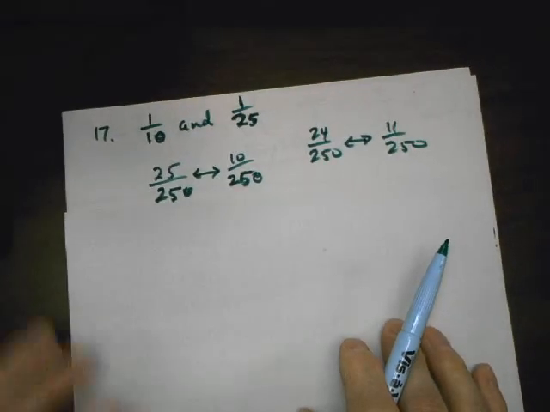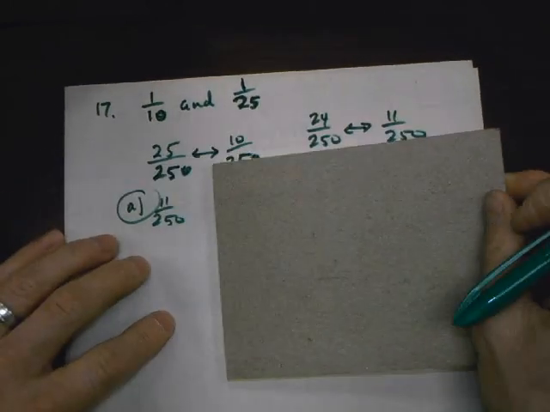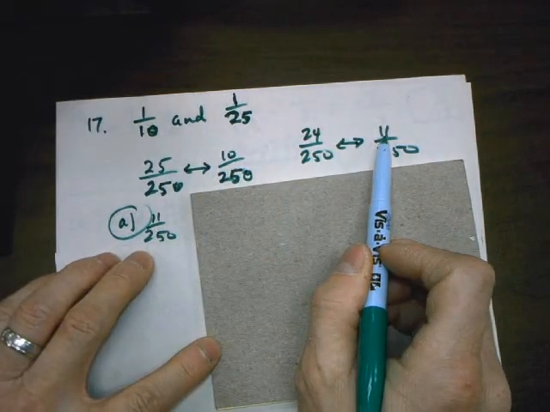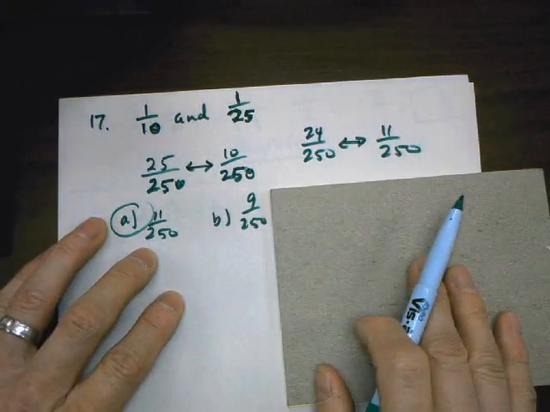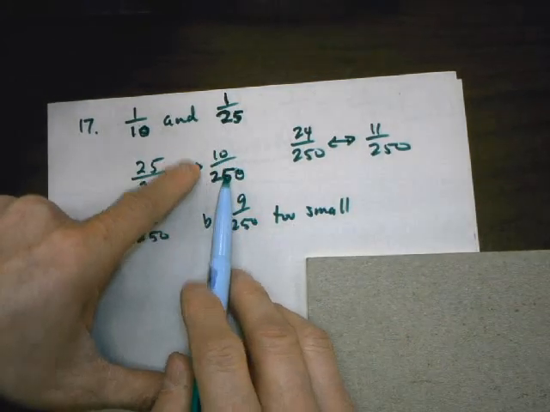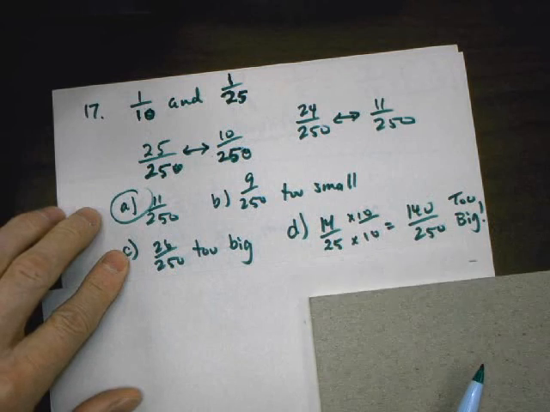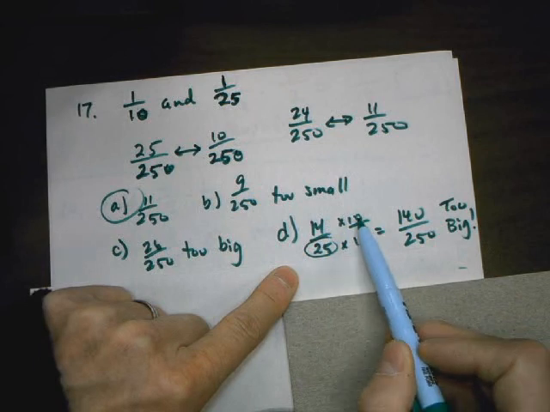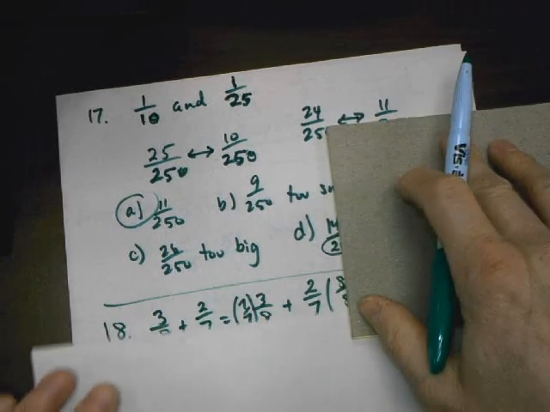But the trick is you have to reduce at the end. But of all the answer options that I gave you, one of them didn't even need to be reduced. So 11/250ths is in between these two. It can't be reduced because 11 is prime and 11 doesn't go into 250. So that's our answer. B couldn't work because it's too small. I got the same size pieces, but 10/250ths is my smallest number. That's smaller than that. That's too small. C is too big. And D has a different denominator, so I can convert it by multiplying by 10 over 10 to get the same size, and I see that's way too big. So the answer is A.